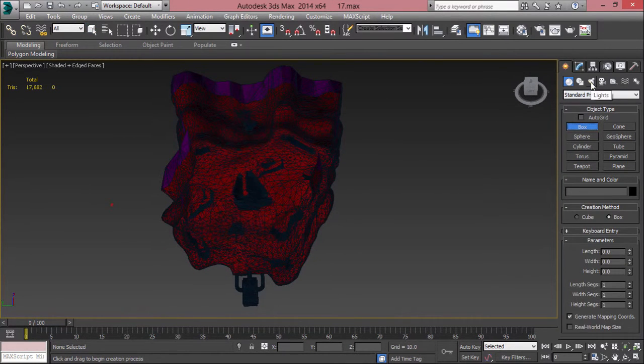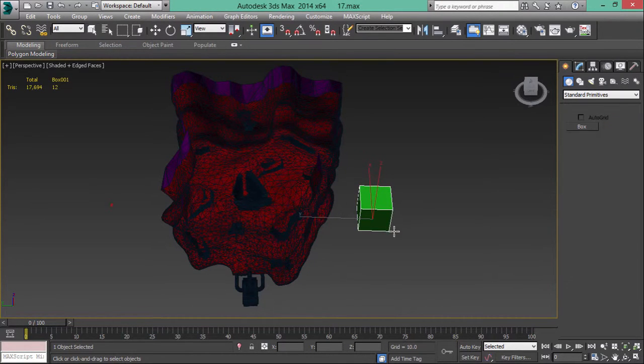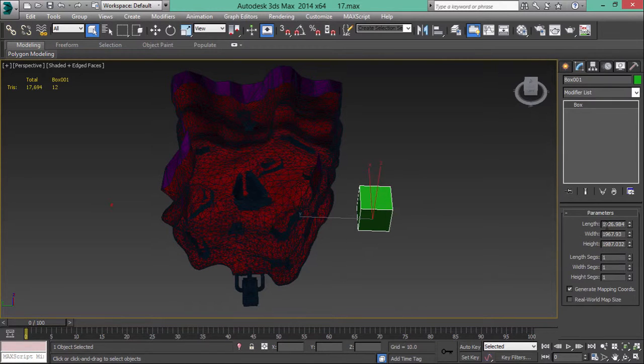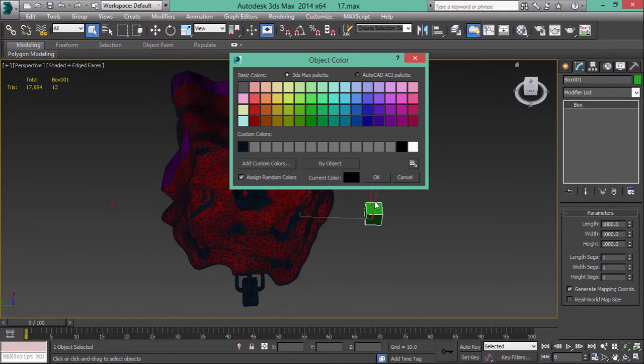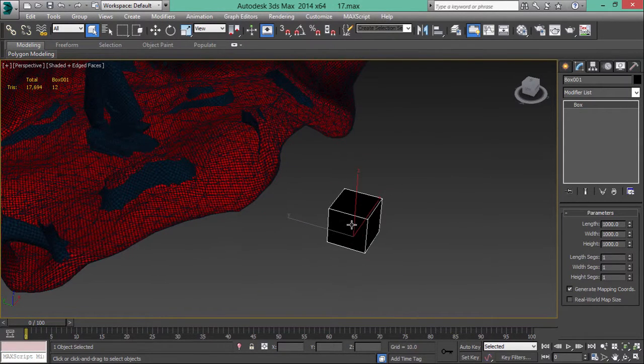So over in the right hand side here, I'm going to bring up the standard primitives option under the create tab, and I'm going to draw out a box. Could be any size, any length, but I prefer it to be uniform. So I'm going to make it 1,000 long, 1,000 wide, and 1,000 tall. I'm also going to change the color to black. This is just, again, preferences. What you do have to do though, and this is unavoidable, is rename this to frame.